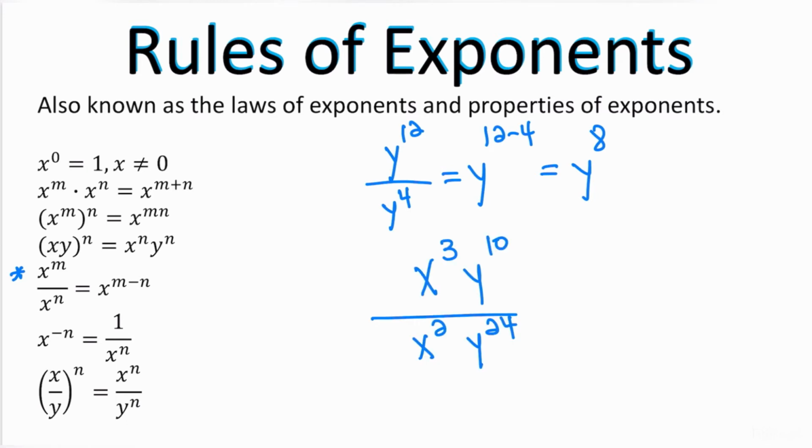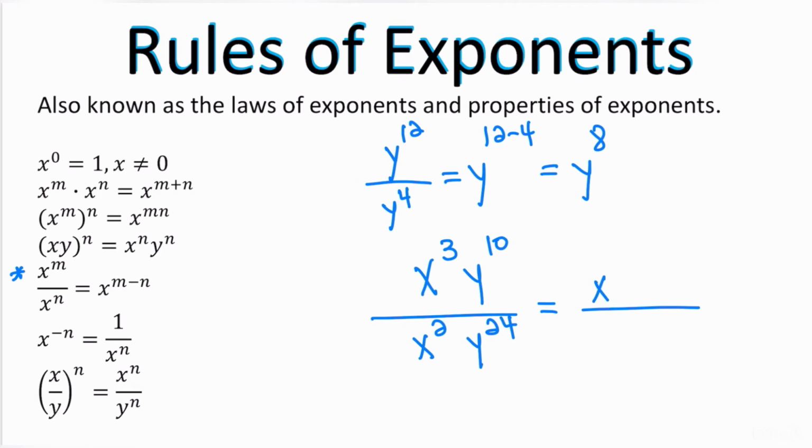Sometimes you'll get a problem that looks like this, x cubed y to the 10th over x squared y to the 24th. And one of the ways that you can do this problem is to find the difference of the exponents, as long as obviously you have the same variable, and then put the answer wherever you have the highest power. Meaning right now for the x's, I have one that's x cubed, one that is x squared. The difference is 1. 3 minus 2 is 1. Because x cubed is bigger on top, I'm going to go ahead and keep my answer on top. When I look at the y's, it's y to the 10th, y to the 24th.